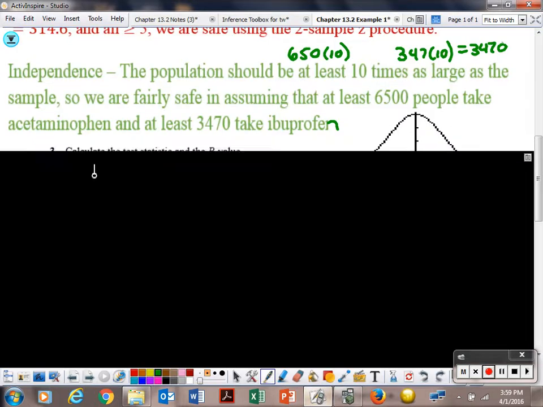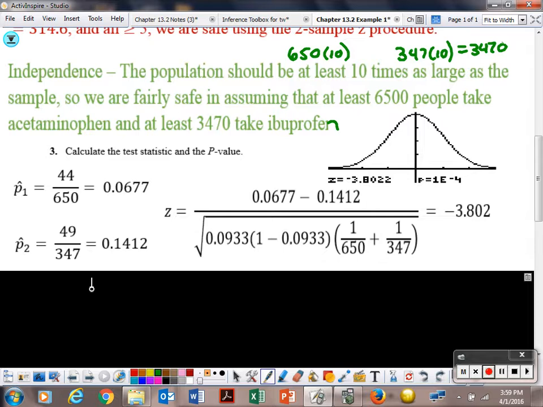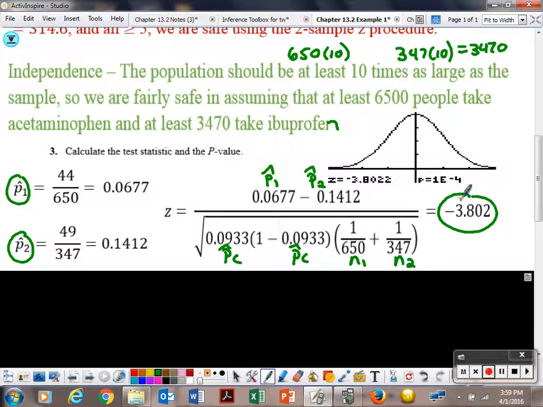All right, so here we go. So first of all, p hat sub 1, again, the calculator gave that to us. That's 0.0677. Here's p hat sub 2. All right, so p hat sub 1 minus p hat sub 2. Okay, now for the denominator. So filling that in, don't forget, for this part, we used p hat combined times 1 minus p hat combined, so multiplying to the complement there, times 1 over the sample size of the first one, which is 650, plus 1 over the sample size of the second one. So again, all we did was pull that from the calculator, plug them in. Okay, and then we get our z-score right here, negative 3.082.